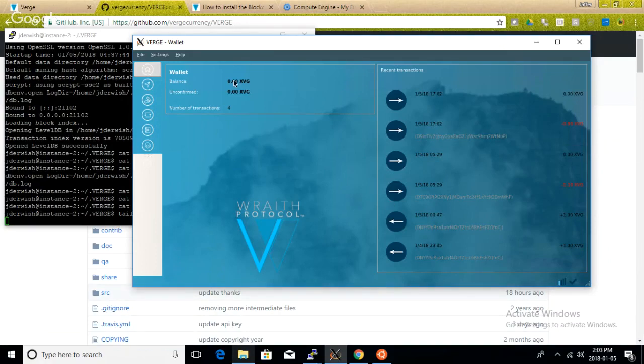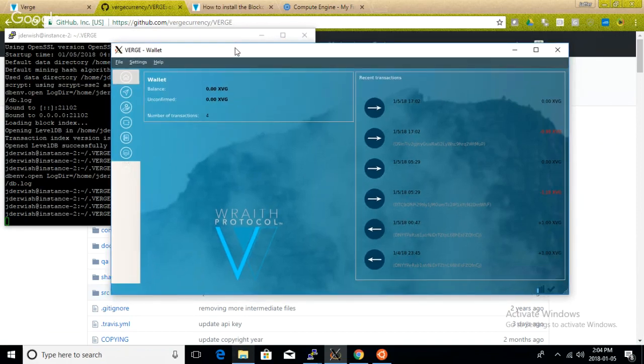Because I'm running an X-Men forwarder, I have very limited access in terms of copy pasting outside this window. If I copy anything, I'm not going to be able to paste it. So it will take some time for me to type every single wallet address. So I'm just going to use the other one to transfer some coins here so we can see how the transfer works. And this is the number one thing that people are missing.